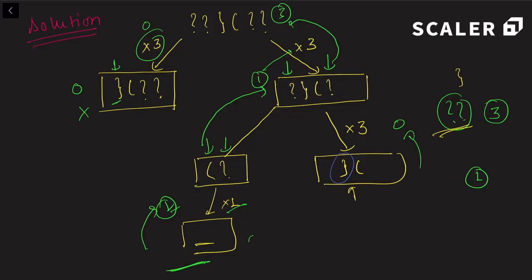And the rest of the values are returning zeros. So that means the number of valid strings for this string is 3. Okay, so that's how we can solve this problem recursively. Basically, we can optimize this recursion using memoization. And now we can move on to see the pseudocode of this problem. That will definitely help us understand the recursion better.